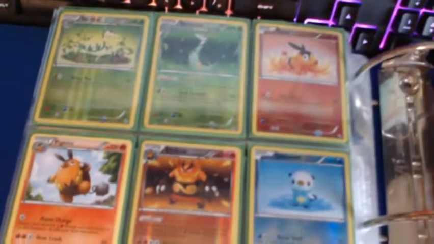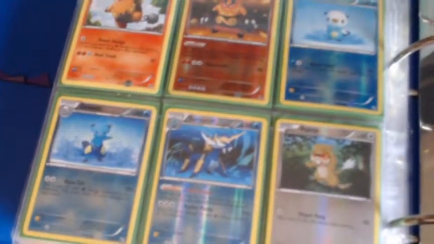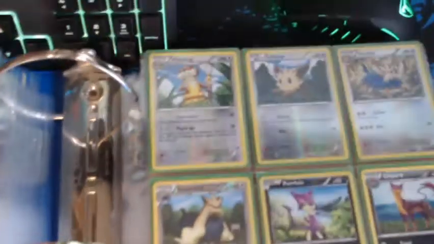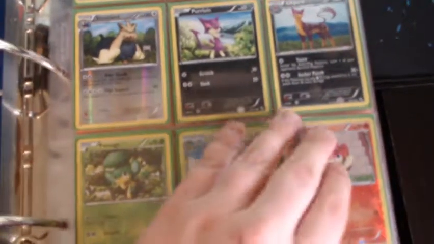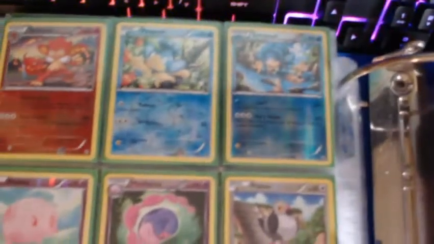Hit myself in the head there twice with the camera. My favorite form is the top form. The rest of the forms are behind it. So again, continuing Gen 5. A lot of shinies. Or not shinies, but holo, reverse holo cards, just because that's the style of card I like.